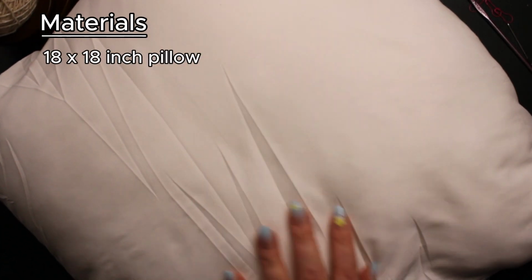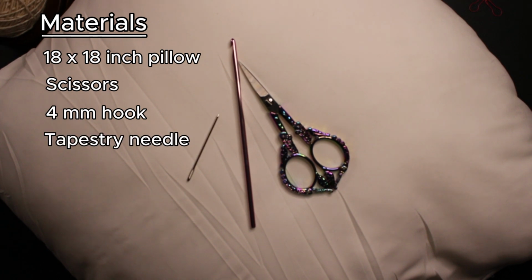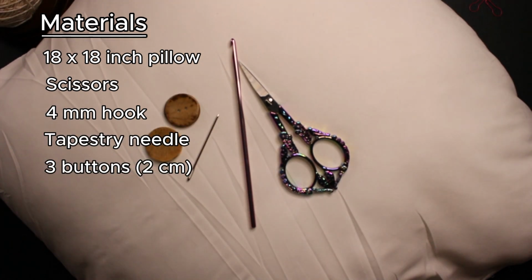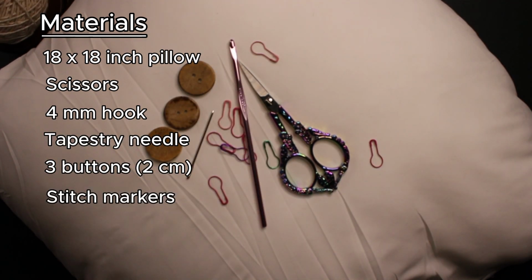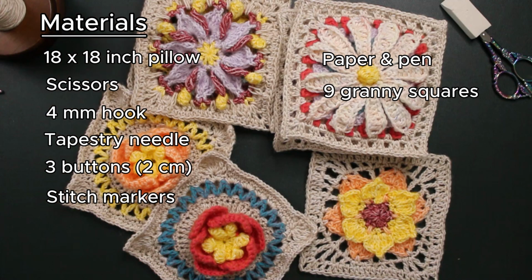We're going to need an 18 by 18 inch pillow, scissors, a 4mm hook, tapestry needle, 3 buttons, mine are 2 centimeters each, stitch markers, paper and pen might be useful, and then your 9 granny squares.